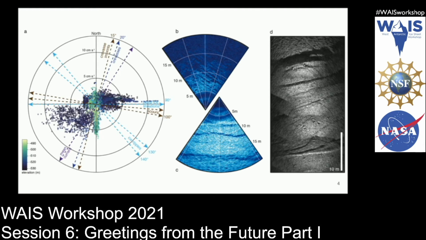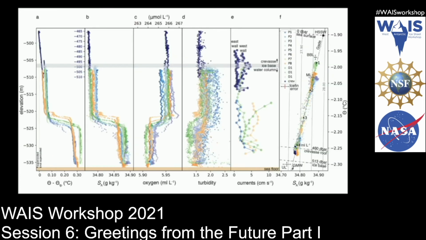And I'm a physical oceanographer. I'm going to focus mainly on what the ice and ocean are doing. I apologize, I'm not going to give a ton of insight into what the seabed is doing. So here are some sonar images of those ripples in the ice base from melting, which are really cool. And then some images of what the seafloor looks like.